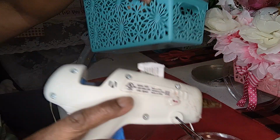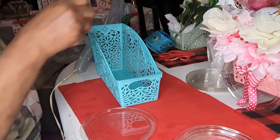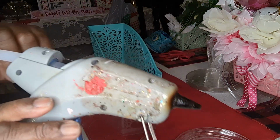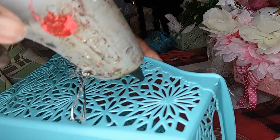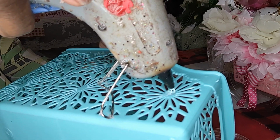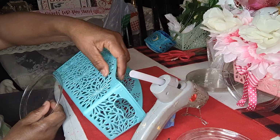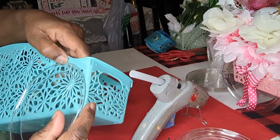Well, I need a stick. It would work if I had a glue stick in there now, wouldn't it? Okay, so I'll put a glue stick in. Wait a minute, where's the other? Here it is. I'm going to put the glue right here on that first flower part. Right there. Okay. And then I'm going to take my plate and just put it right there.